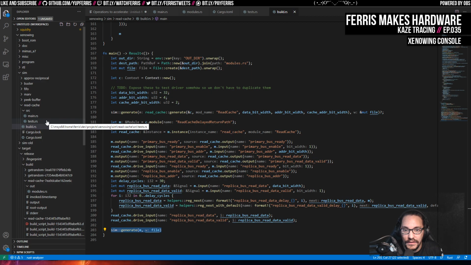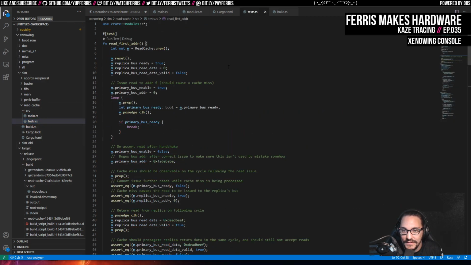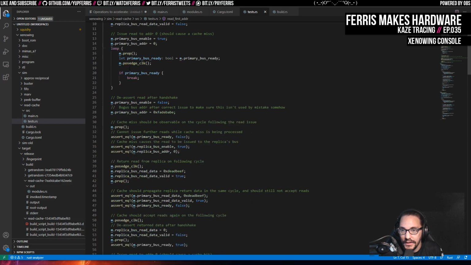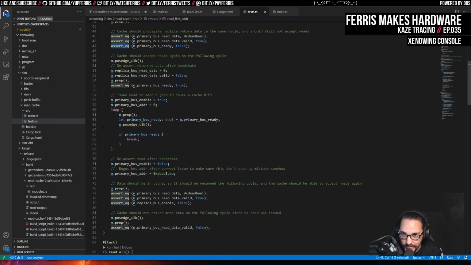And then here I have a main.rs where I ran that stuff, and then I also have this tests. Ideally I would run most of the tests as actual Rust tests, where again you instantiate the module, and here we call reset or whatever, and then do whatever we need to do, and just do regular asserts to test the thing. And so this would test specifically targeted things.